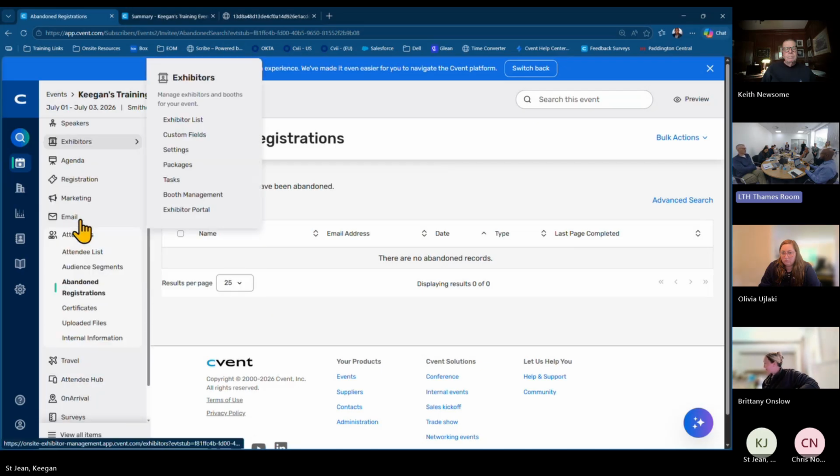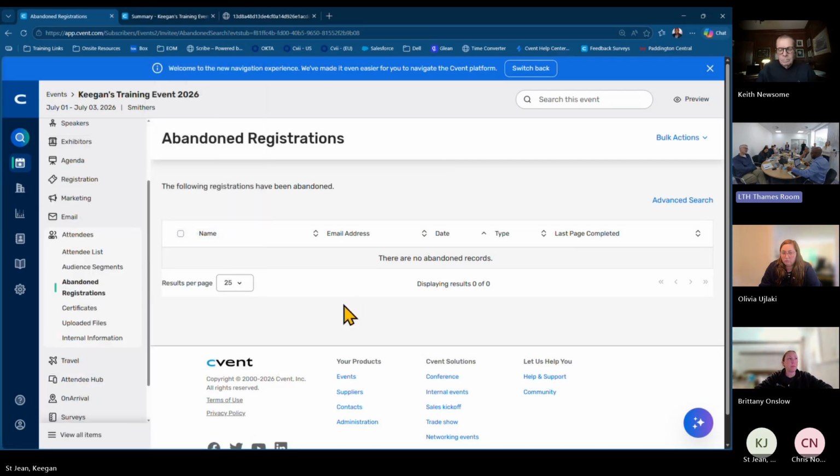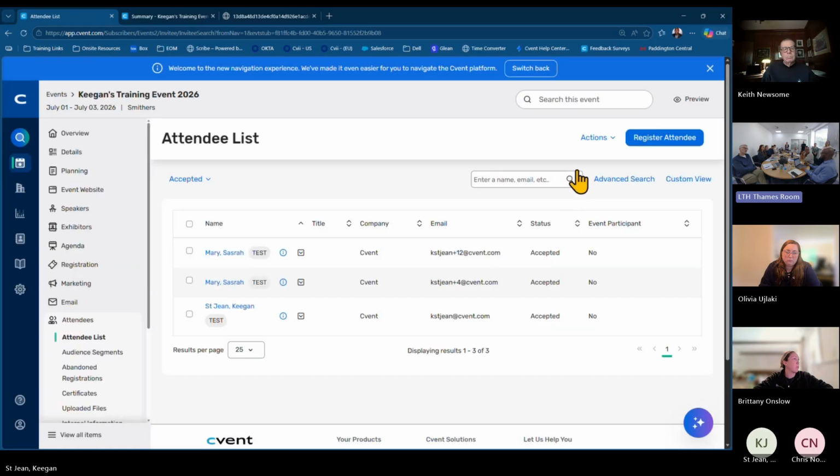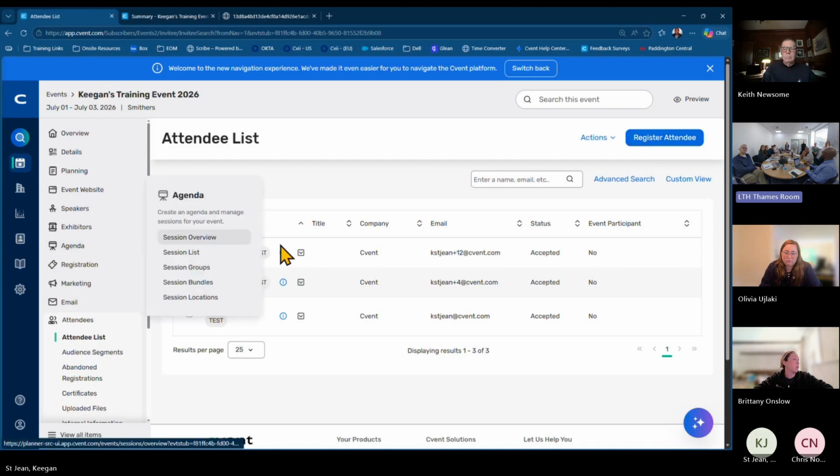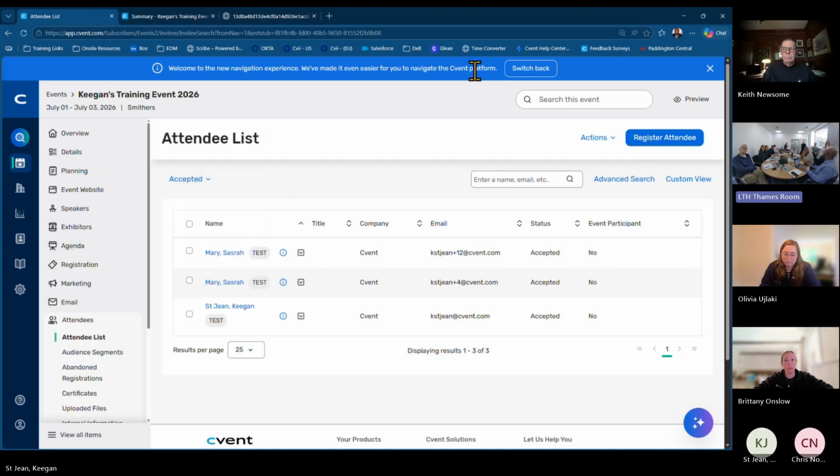Question on the attendee list. How do we add someone who is probably already in our system, so they attended an event last year? How do we add them? Because the add attendee button looks like you have to put everyone's details in from scratch, but we might already have their details. Good question. This is where the invitation list might come in. Do you want to add them as a registrant or an invitee for them to then go and register? It would be like a guest, so they might get a free ticket for some reason.